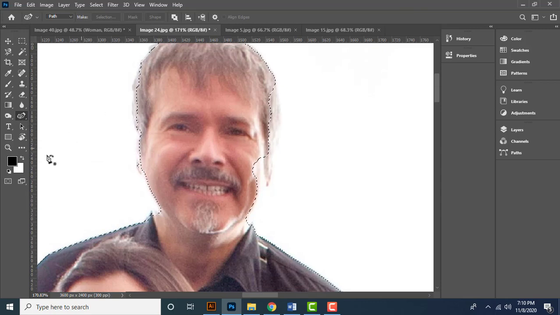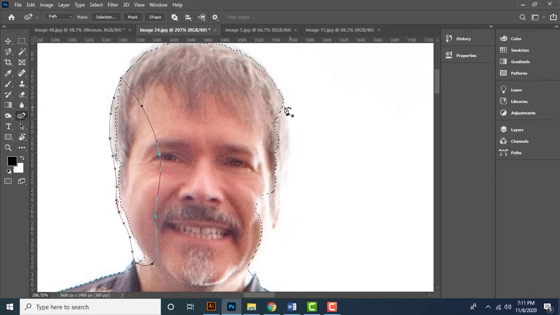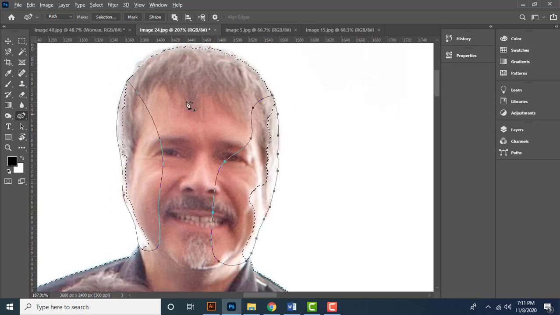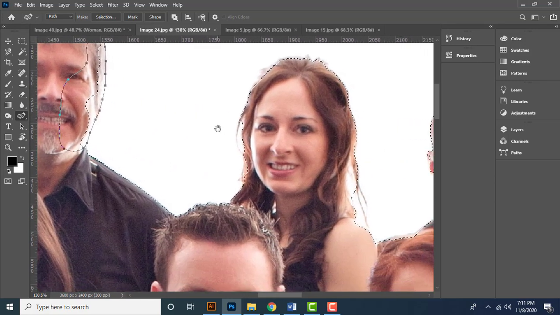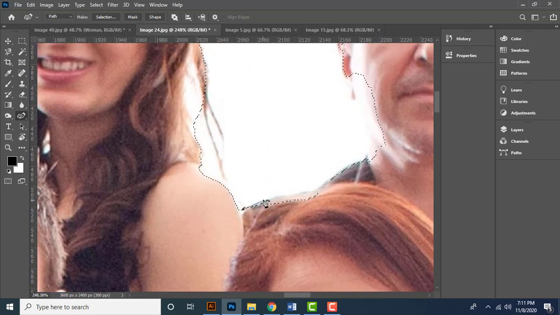So with the Curvature Pen Tool, make sure the Path option is active here, and the Rubber Band option is active, and let me draw some paths like this. Likewise in here, and this place.